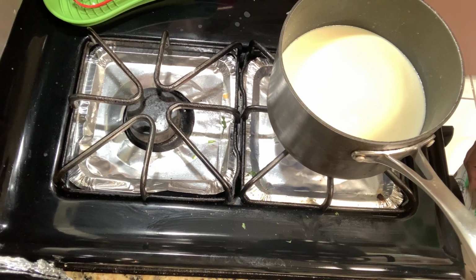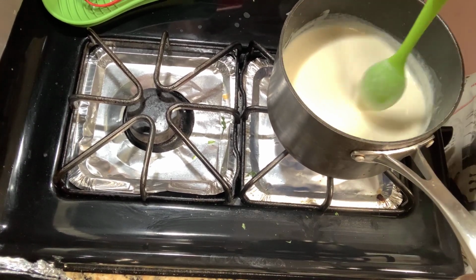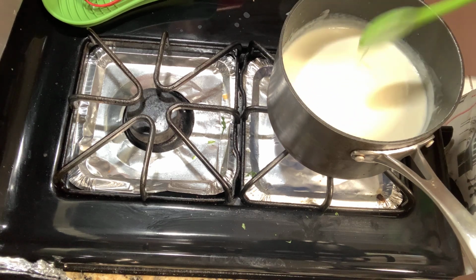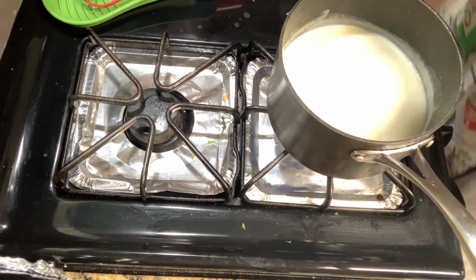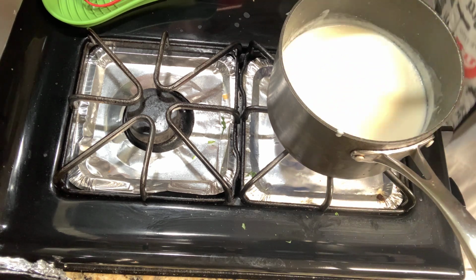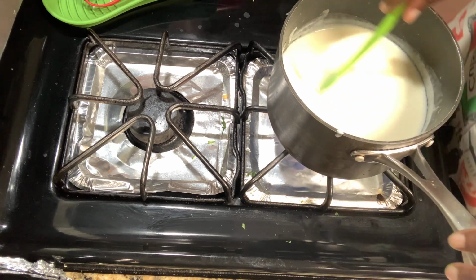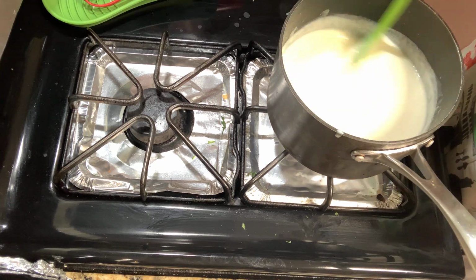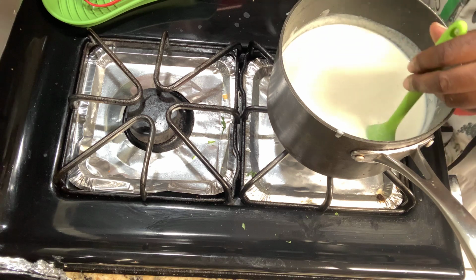Let this thicken up. As you can see, it's thickening up. So what I'm going to do, I am going to go ahead and add my garlic. Oops, can't be splashed everywhere. I'm going to turn my heat down to low. I'm going to go ahead and add my salt and pepper.